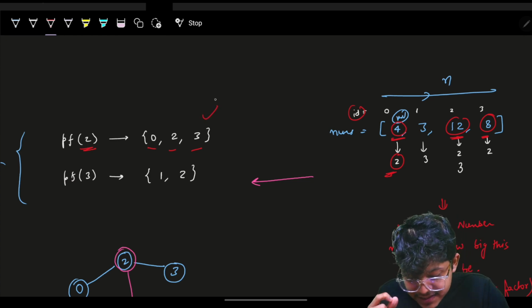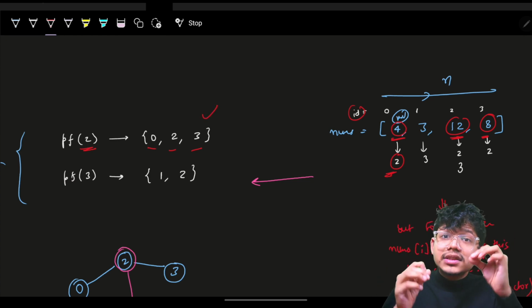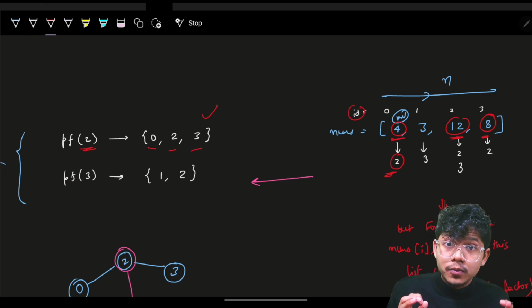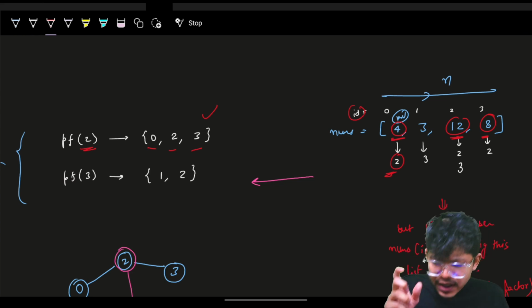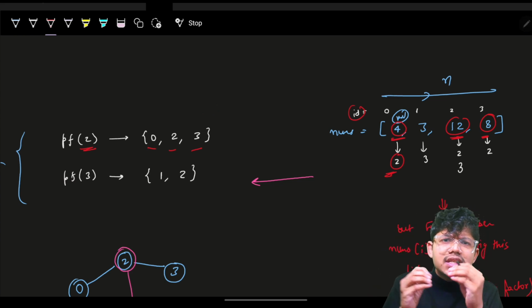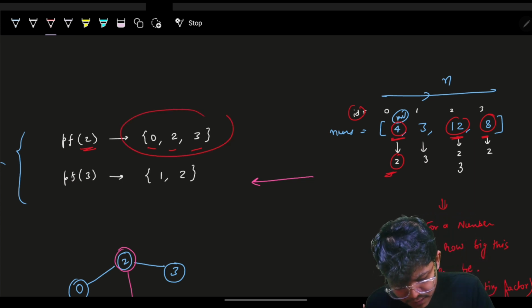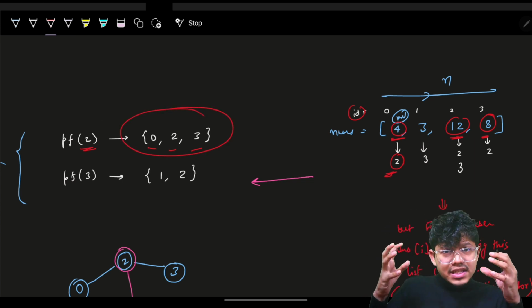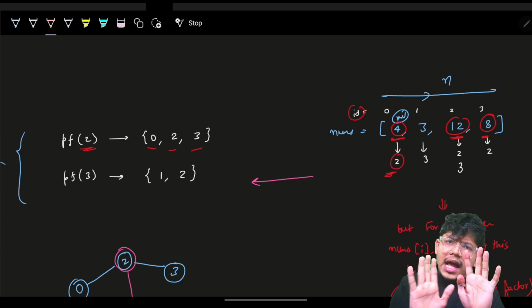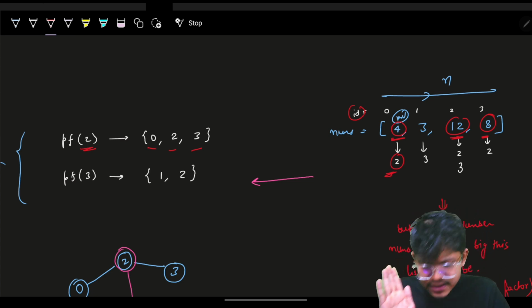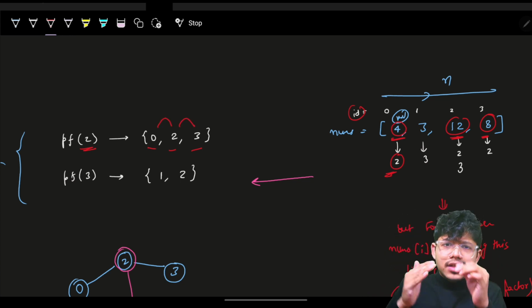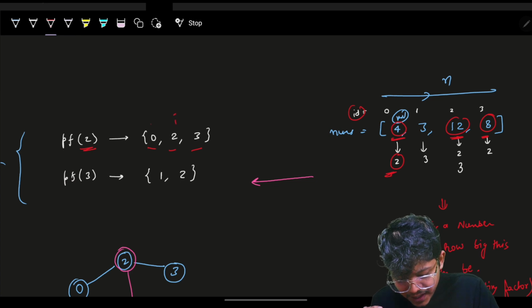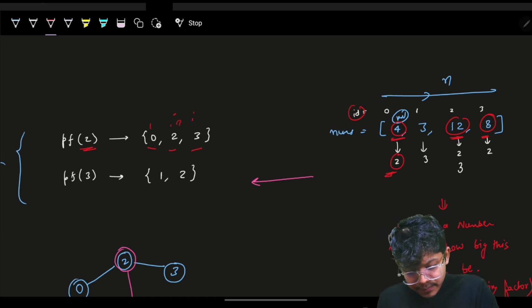Now when I say connect them, the first thing which should come to your mind is DSU, because it is very easy to connect numbers. But in this case, we just simply have to connect all three of them, and then my work will be done. So I can simply say, I can connect 0 and 2, I can connect 2 and 3. That's a simple connection: go on to I and connect with I minus 1, and that's how I can build a simple connection.